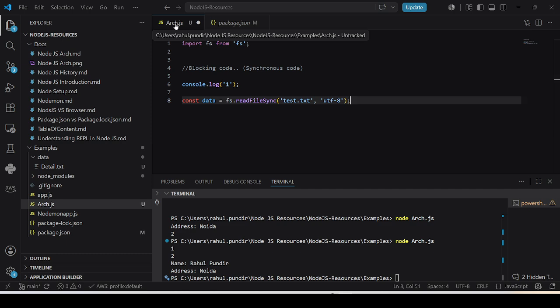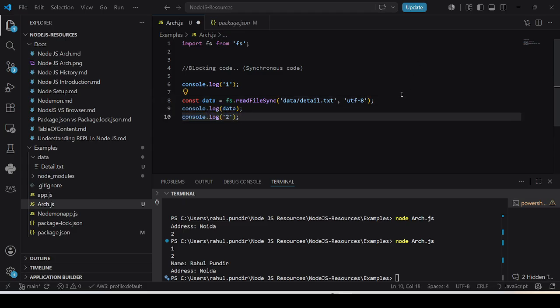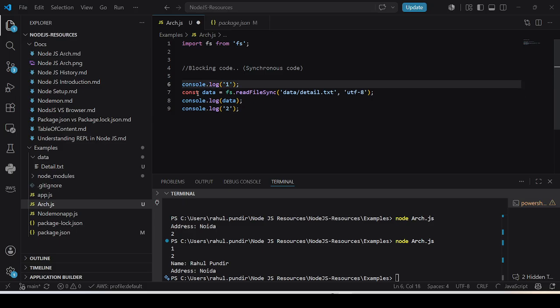I am going to read this file, and my path is here. I have a data folder, and under the data folder I have detail.txt. So first we are doing some operation, then we are reading the file, then we are printing the data from the file, and then we are writing another thing.